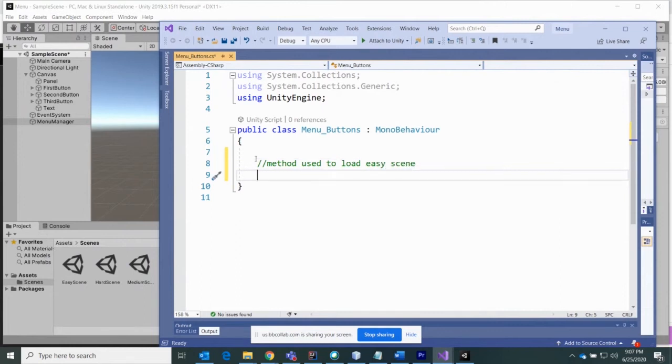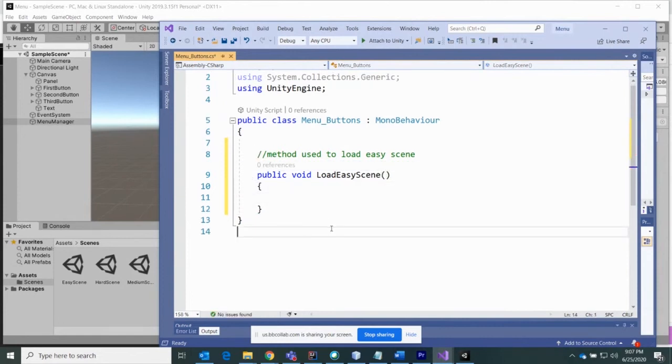Okay, and what I'm going to do here is create my own method, public void, because it's not returning anything, and I'm going to call it load easy scene. Okay, so again, this is the access, this is the return type, this is the name of the method.